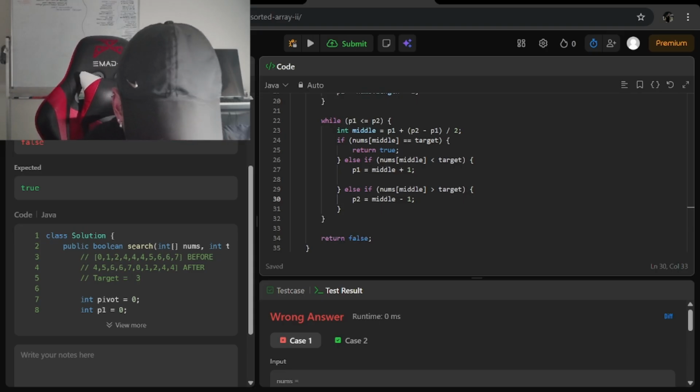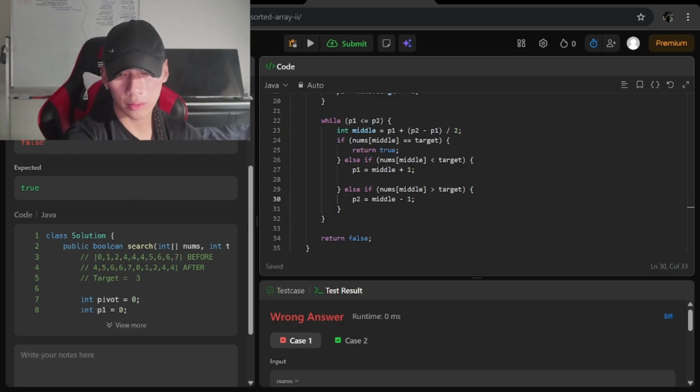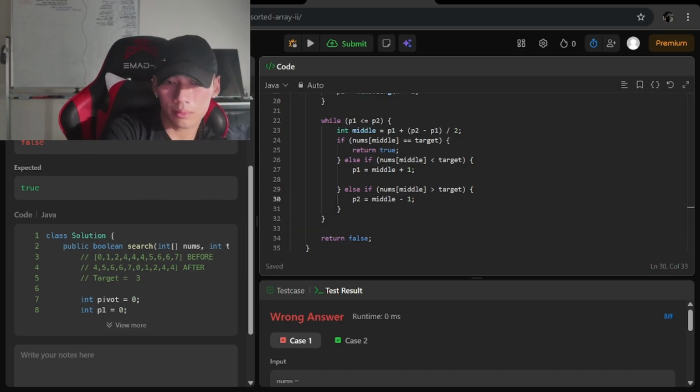Yes, it is. And now, since we know the pivot point, we should just use this array instead, because it never returned early from here. So we don't even need to perform this check here.